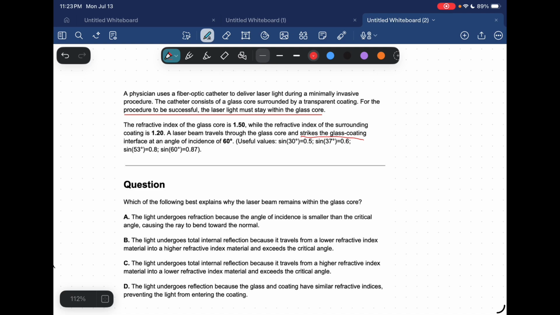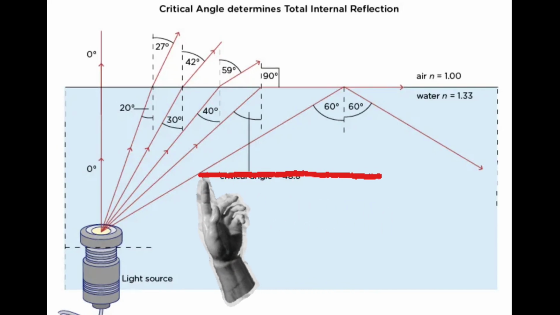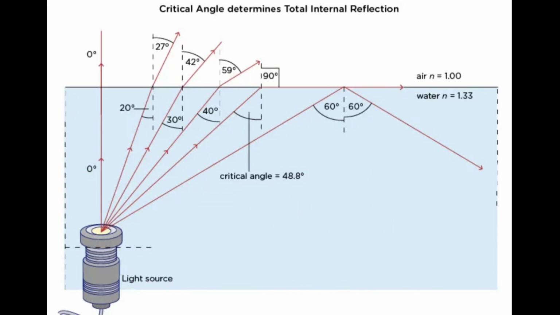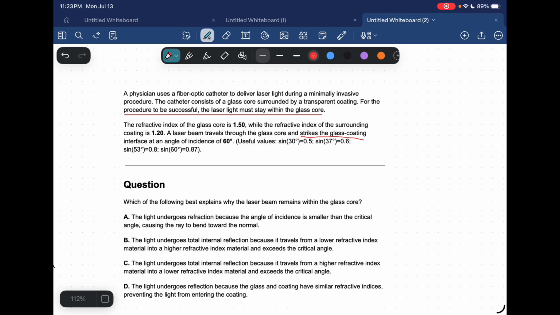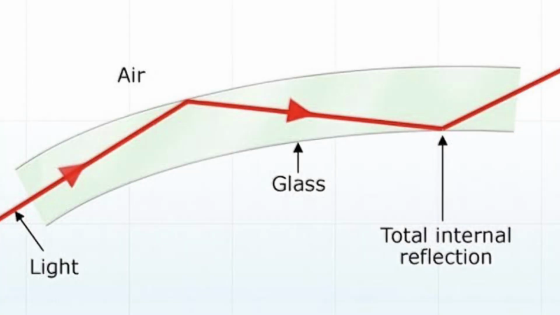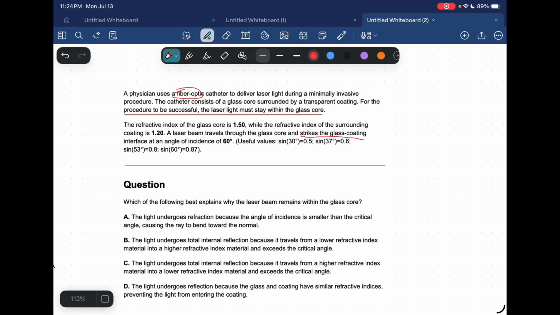Well, that is a phenomenon when you have two mediums, one of a higher index of refraction, which the light source starts in, and the second medium, a lower index of refraction. And past a certain angle, which is deemed the critical angle, all light will not refract into the second medium. It's going to reflect and stay within the first medium. And typically, the MCAT loves to use the fiber optic cable as a classic example of total internal reflection.